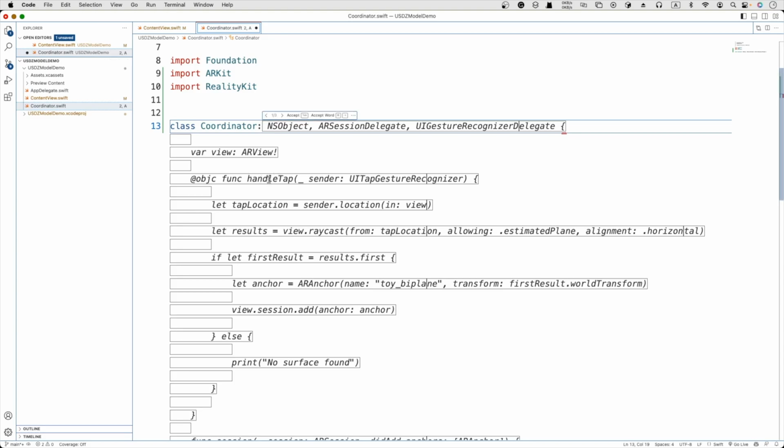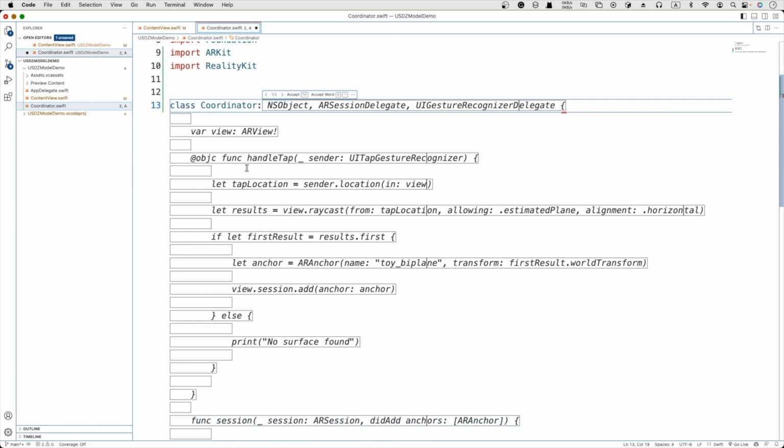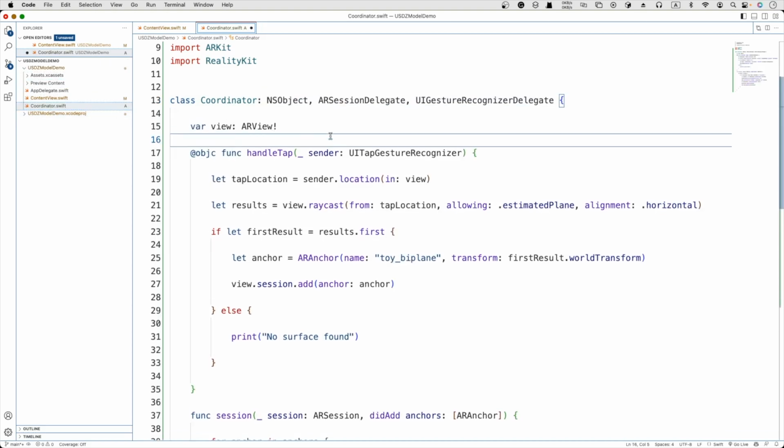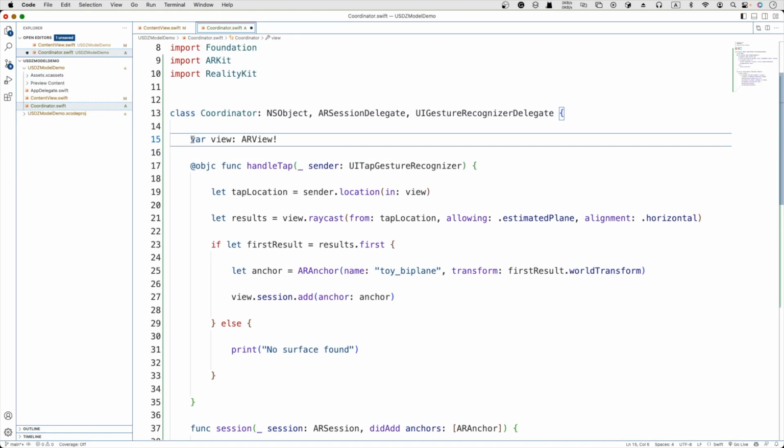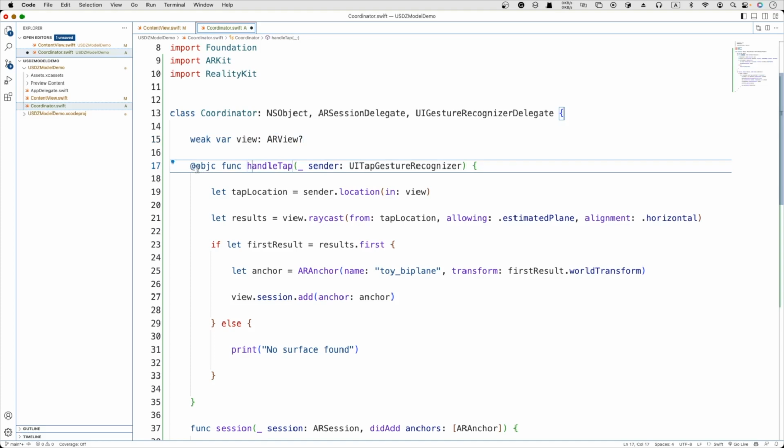But I think we already got handleTap, pretty good, because I think Copilot just got the handleTap name from our main file, so let's just use that. We don't need this, just a weak var would suffice. View, ARView, and we got the @objc code here.